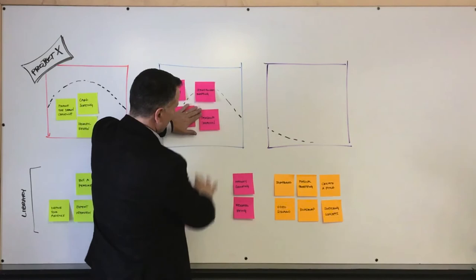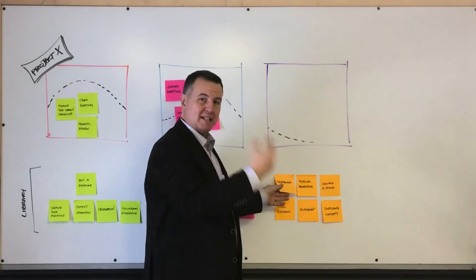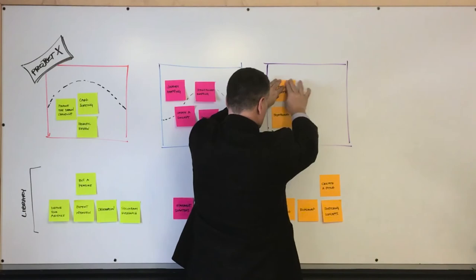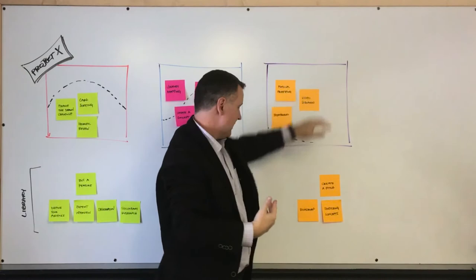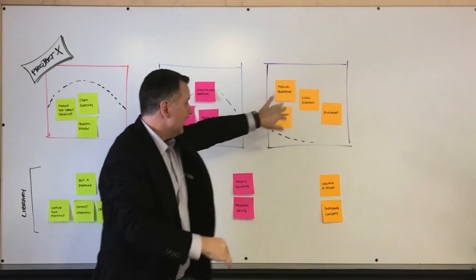And then finally, as you generate ideas and try to synthesize those even further and try to make specific things, you might do some storyboarding, you might do some physical prototyping if you have physical products, you might create a video scenario to try and tie all those together, and you might create a roadmap to define your minimal viable product and some priorities moving forward for a discussion with the team and to test with end users.